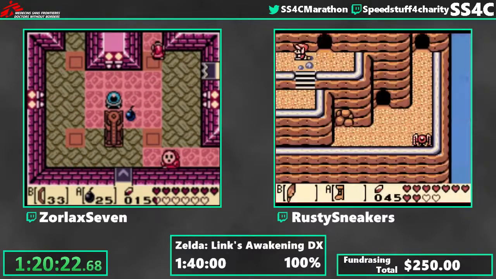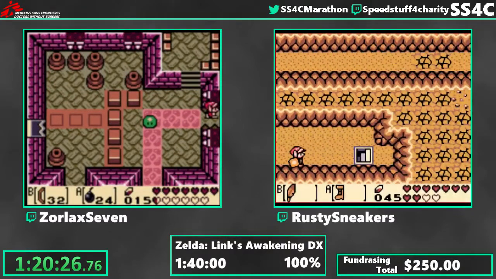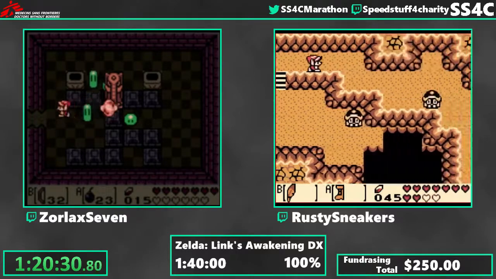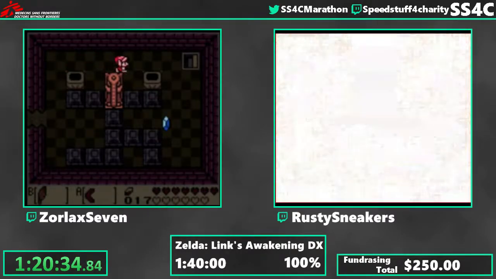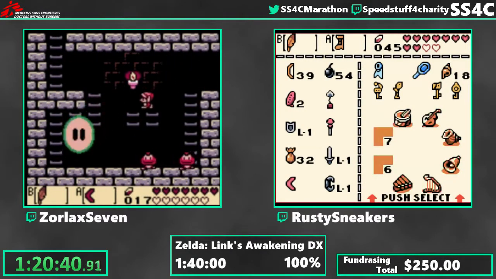So we lay a bomb here. Use that to knock the switch. And I like to lay a bomb right here to get all these 4 enemies killed. Second instance of using the boomerang. I could probably use a different item for this trick.